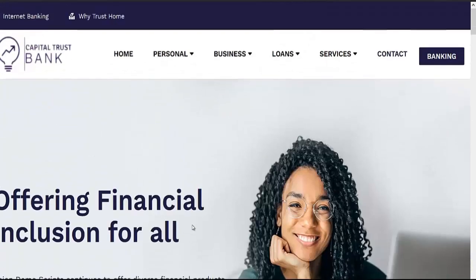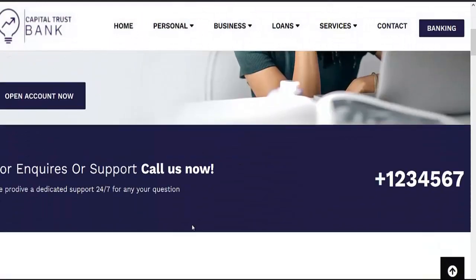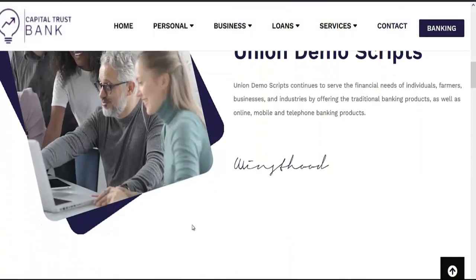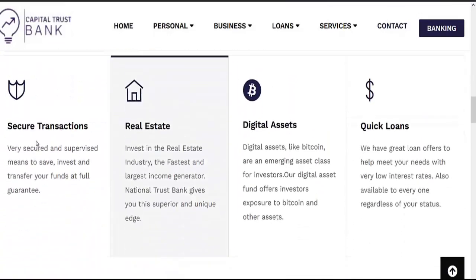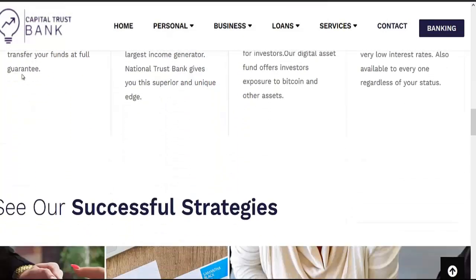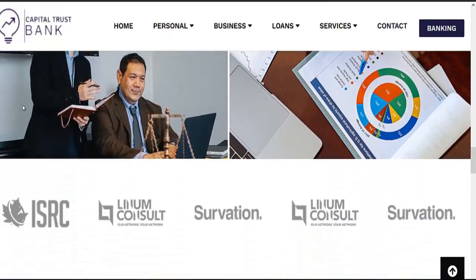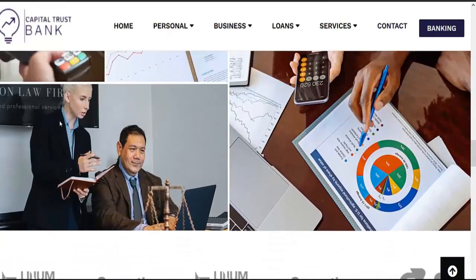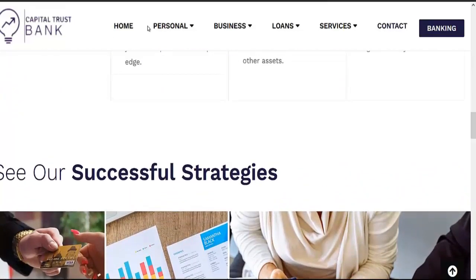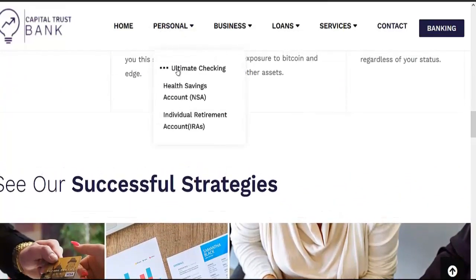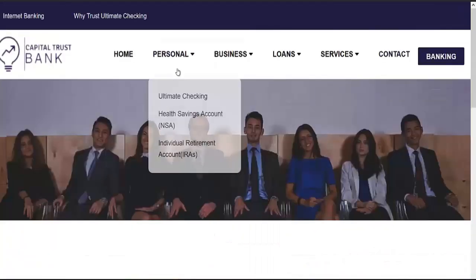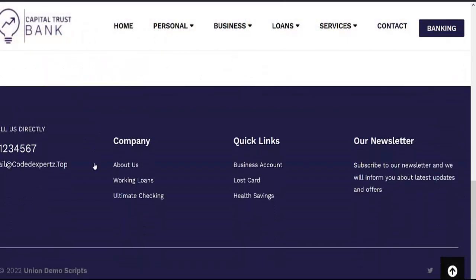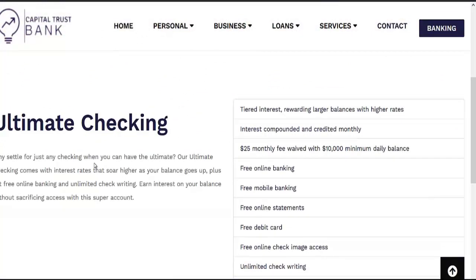Okay, so you can see this is the front end. You can see the front end of the bank. It's completely and beautifully done. You don't really need to stress yourself trying to get content, trying to get pictures and all that. You can see this is a bank that is done perfectly well. All the write-up is on point, the pictures are on point. You can go through all the pages and you can see that it has different pages filled with the right content for each page, as it should be. Okay, so now I'm not going to waste too much time on this front end.